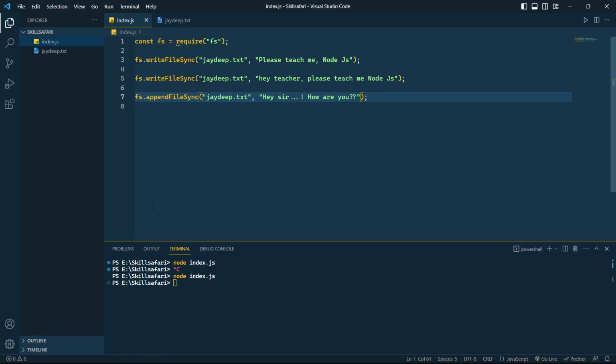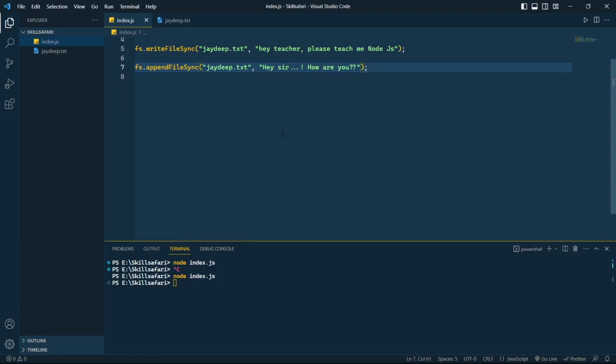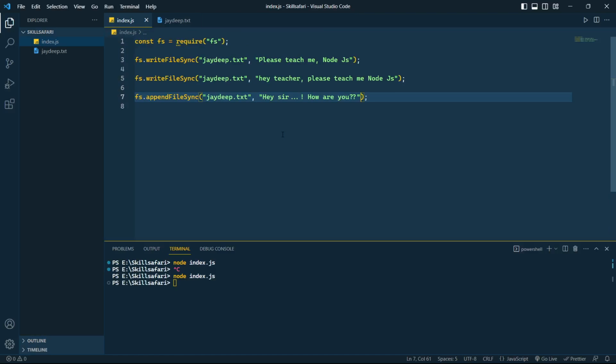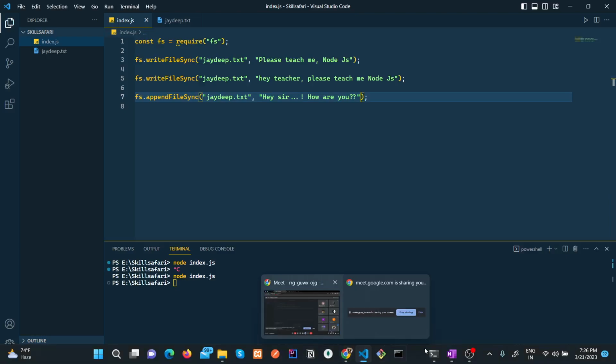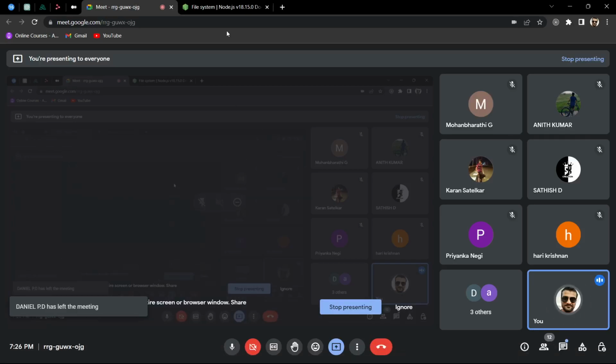This is all about the FS module. Okay, and now let's talk about streams. Whenever we talk about streams, we have some sort of images in our mind, that we want to stream videos or audios. But streaming is not limited to only videos or audios.